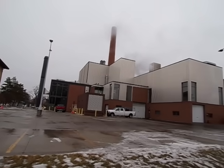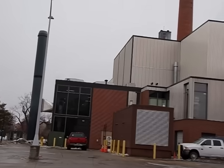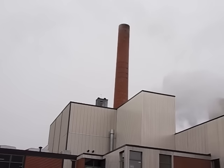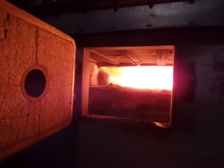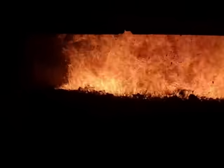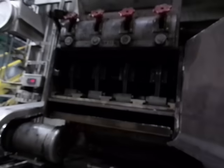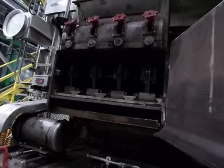This system provides heat in the winter and hot water year-round, yet most people never see the beauty in the machinery that reliably keeps them comfortable. The era of the Zurn coal stoker here at NDSU will likely end in the spring of 2026, and I feel very fortunate to have been able to witness and share its final days of operation. As the coal trickles down, it hits a rotary meter.